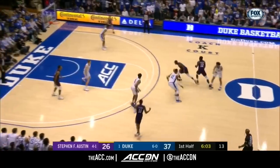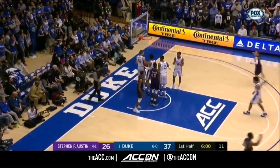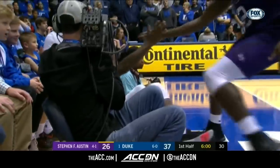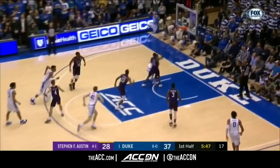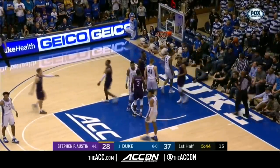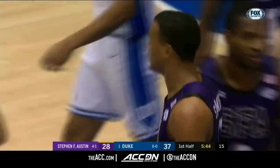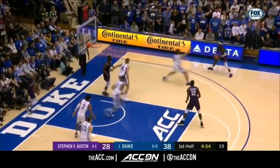And Cameron Johnson is another guy who can attack off the dribble. That's a beautiful attack right there. Are they going to score the goal? Yes. Wow. Duke, all year long, they play a lot of guys. Stanley. I think the ball fell out of his hands and then was hammered back at him. Duke leads by 10. John Como looking for help, finds Harris.